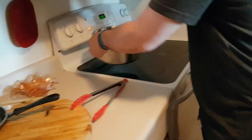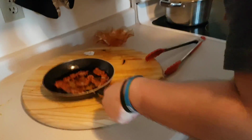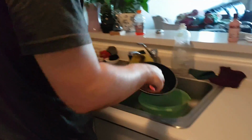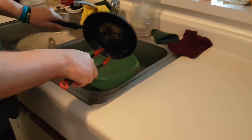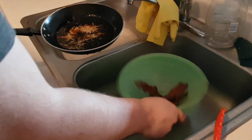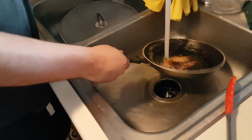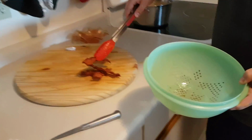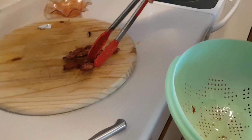Clean as you cook. So I'm going to place this over here for now. Because now I'm going to take my bacon. I'm going to use that same strainer and put our bacon in there. That's good. Clean as you cook. All right, so we're going to take our bacon and place it on our wood. It's really crispy. This stuff is really hard, right?